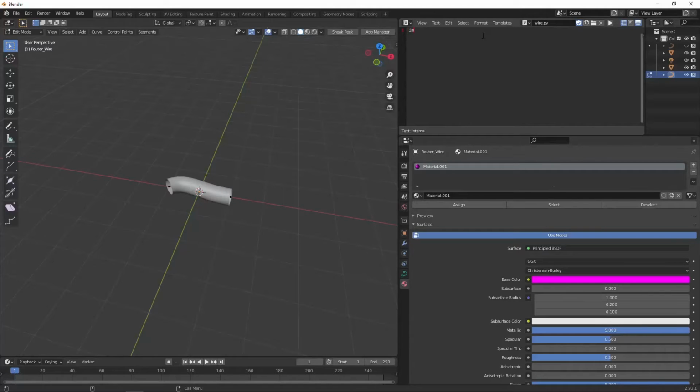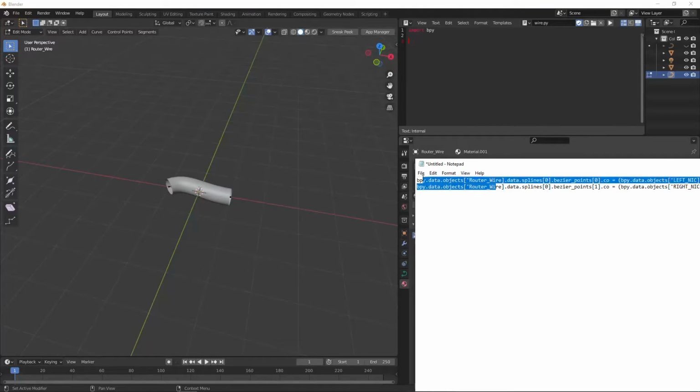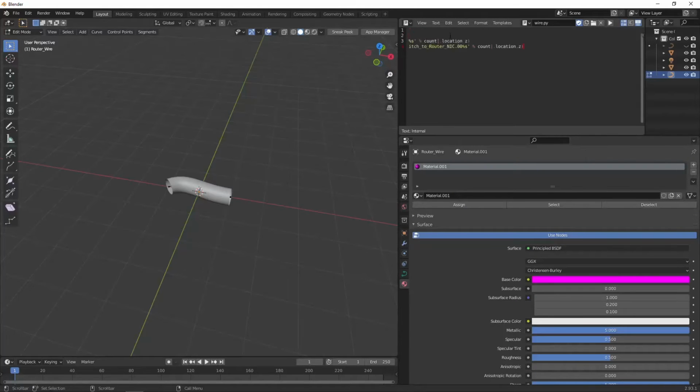And we're going to import bpy because we need Blender Python. And now I'm not great enough at this to do this off the top of my head. So let me just grab a couple lines of code real quick, and we'll bring it in here. Now, before we do anything with the code, and let's comment those out, well, let's look at the object, at the wire.